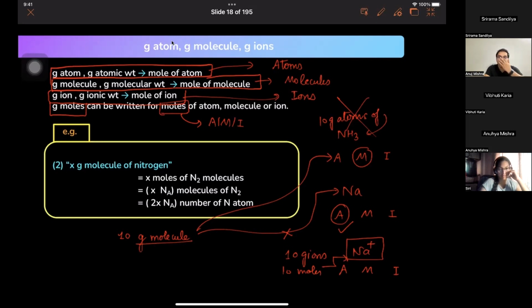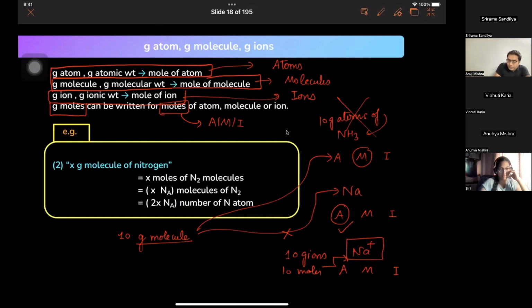As per your answer only, I'm expecting this whole thing. So if it is clear, please type 1 in chat box. Why is NH3 a molecule? Wait, question. What is the definition of a molecule? A molecule is formed by a certain combination of atoms, right? NH3 has 1 nitrogen and 3 hydrogen. This representation itself is a molecular representation. Is it clear? So should not be a problem.